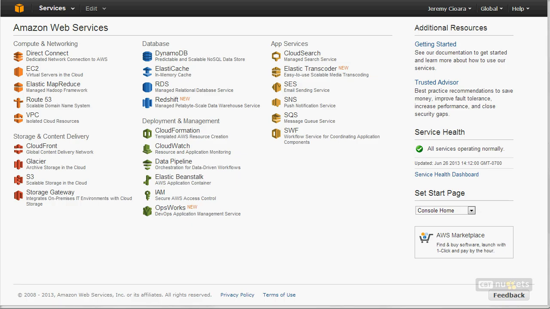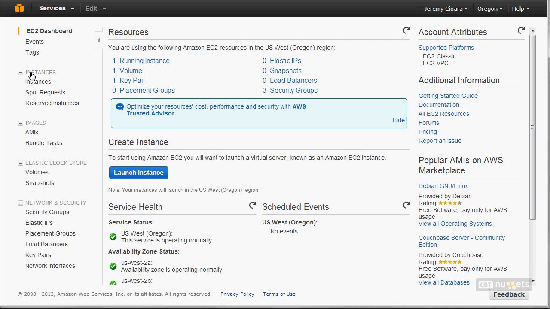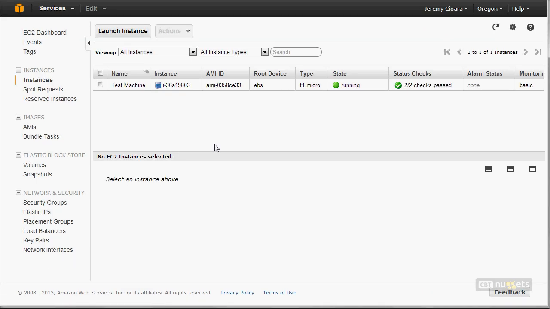So I'm back at the AWS Management Console because I want to show you that there is no EBS section. There's S3, but EBS is actually a subsection of EC2 because there's no other place to use EBS other than with EC2 instances. So I'm going to go in there. And you can see that I have one running instance right now. It's actually just a quick test instance that I spun up based on, I think, Linux as the foundation. I chose the micro size instance because the default for that is using EBS rather than ephemeral.